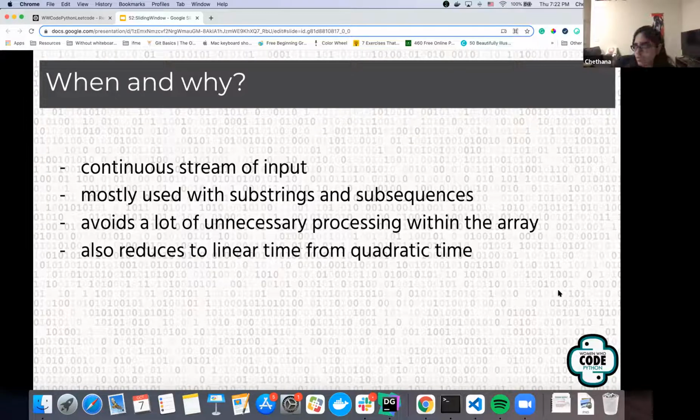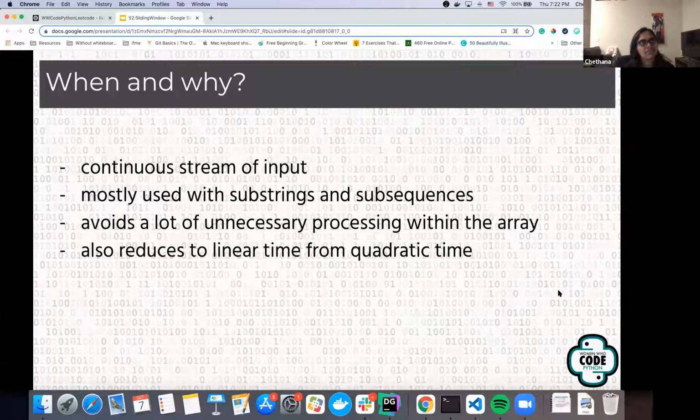So what other things does this do? Why would we need to use this over other kinds of brute force solutions? This avoids a lot of unnecessary processing within the list.